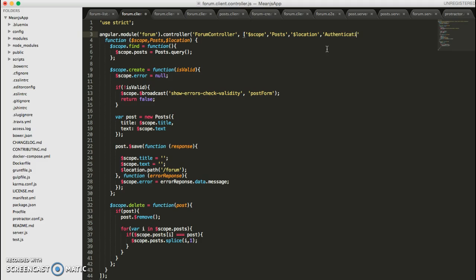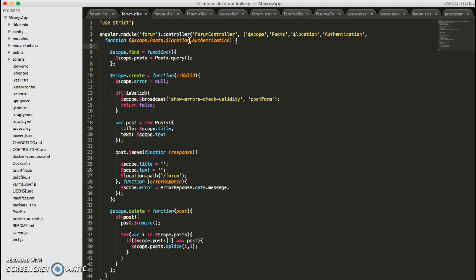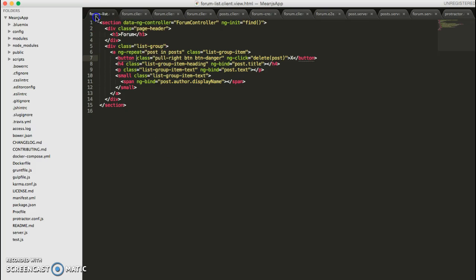So we need to use the authentication service. And we're going to set the scope user to be the authentication user.